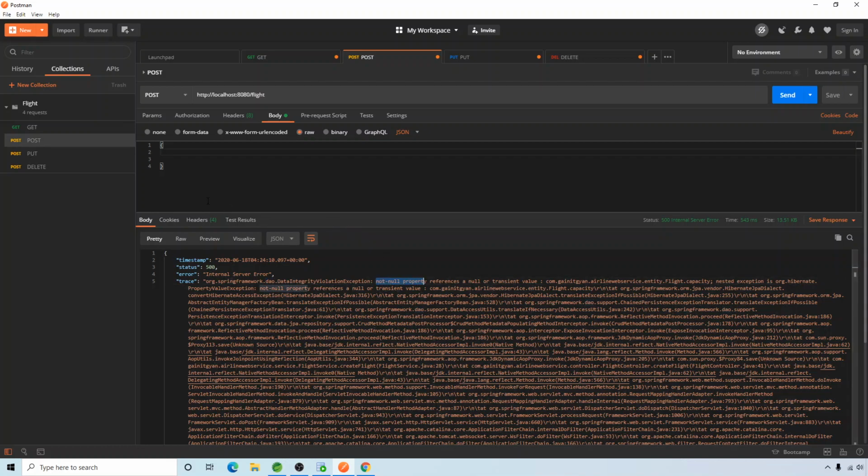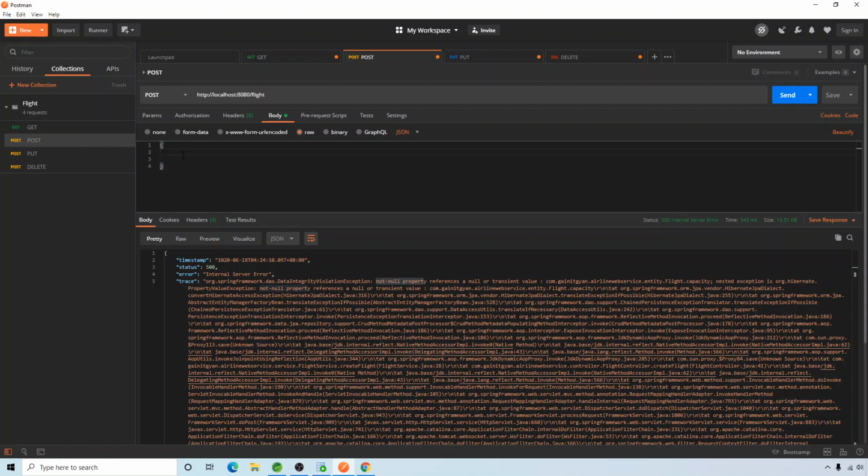So what is happening is this empty request body data is sent from the client to the service, and from the service to the repository class. In the repository it is trying to update the database, and that is where we have null constraints on the columns, and that is throwing the exception. So you can see that this bad data is being sent all the way to the DAO. We have to stop that. We should not be sending any invalid data to the DAO layer. Okay, so that is one issue.